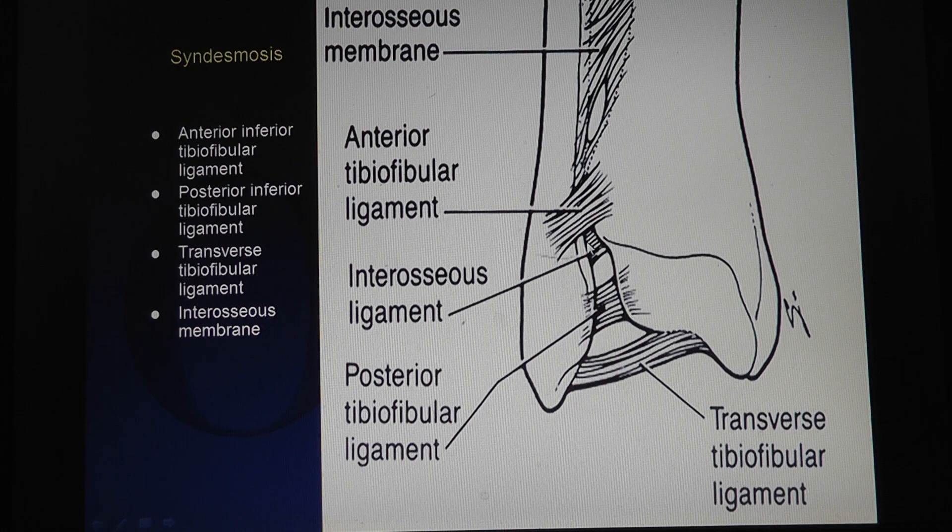I'm not a foot and ankle surgeon, but my threshold for fixing posterior malleolar fractures has decreased — I think it's sort of a freebie. What do you guys do? — Posterior malleolar fragments only if it's big, 25%, where I think I can really grab it with a screw, but it's got to be big. More than 25%? That's standard criteria. If it goes back into decent alignment it should be okay without it.